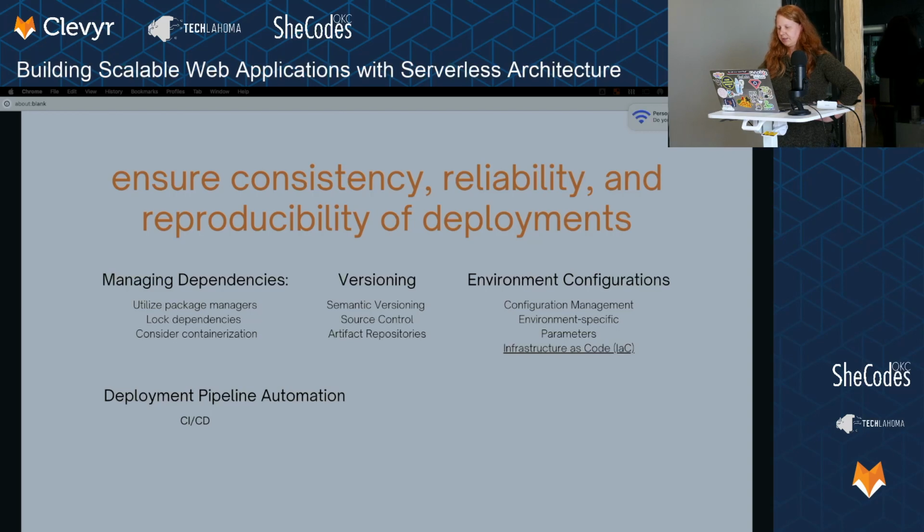Nothing's worse than making a change and then having it break and then not being able to go backwards. So I feel like sometimes these are common sense, but sometimes they're not common sense. And then this one here is something I've been trying to build at my company, is artifact repositories. These are packages, things that you use over and over again that's outside of the actual app, like things that you use to spin up a template or things like that. So you can make sure you have these resources for everyone to use, so it speeds up time and gets you coding faster.